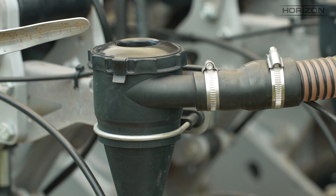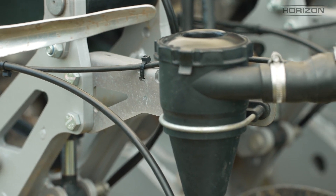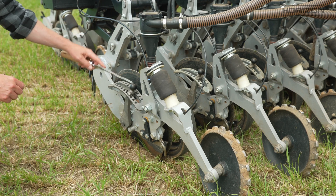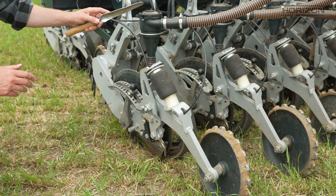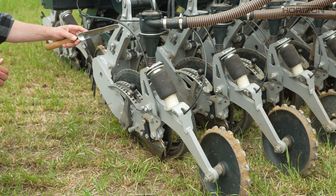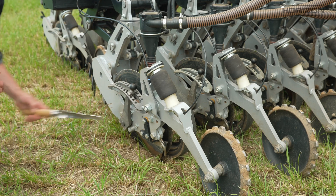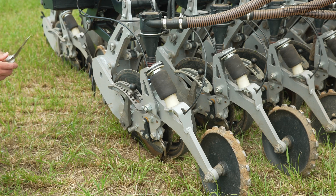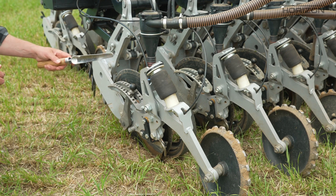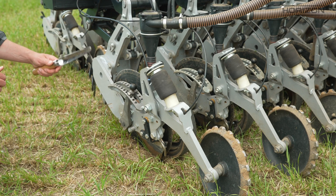On the coulter we run a D-cup diffuser. These are fantastic because they take 100% of the air out of the air hose, which means we're running with gravity down to the seeding zone. Seed bounce can be an issue for no-till disc drills, so by taking all the air out of the airflow, gravity is simply dropping the seed into the furrow. This allows us to run the drill without any seed firmers or seed-firming wheels, which can typically get blocked up with trash and aren't particularly effective in wet conditions.